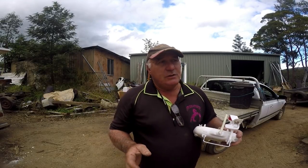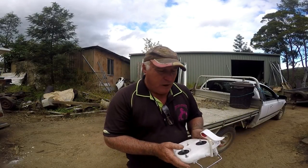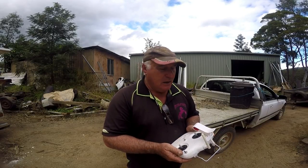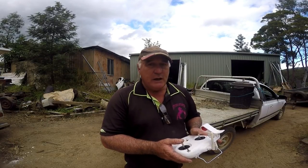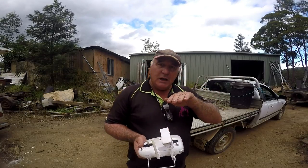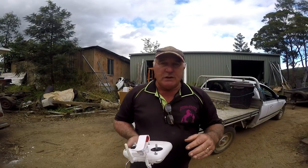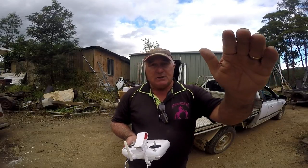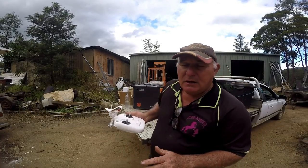All you need to do is go out into an open area and have a play. The more you practice, like every single thing, the better you get at it. When you're turning - flying forwards and turning - you get a lot of yaw and it drifts. It continues the momentum it had, so it's very slow to turn. You can turn well in front of trees and actually clip the last lot of trees on your way out because there is so much yaw and drift as you've got your turn on.